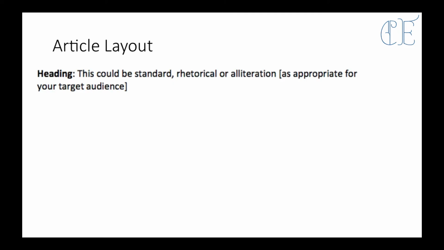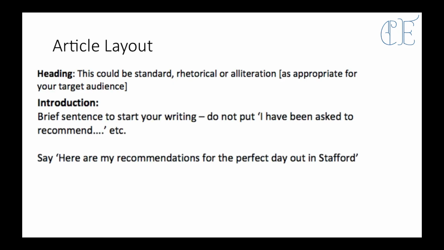As well, within your article, you can have subheadings. So you can write an introduction. I wouldn't put the word introduction as your subheading. I would just write the introduction underneath your heading, and then start doing your subheadings after that. So your introduction is a brief sentence to start your writing, okay? Don't start it with something simple like I've been asked to recommend, or I've been working at such and such. Try and be a little bit more coy about how you begin something.